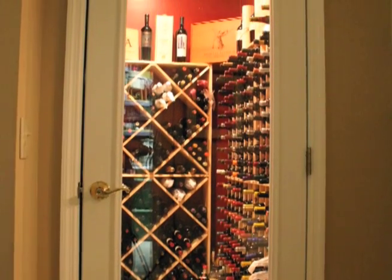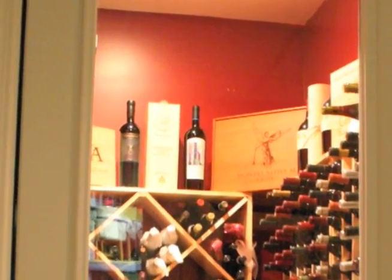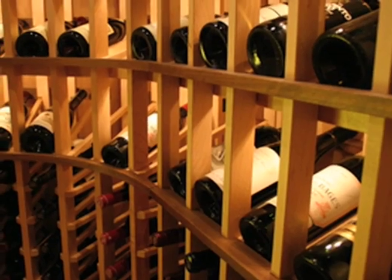In addition to choosing the right door, you also need to pay attention to the type of lighting used in your wine cellar. There is some concern that ultraviolet light will harm wine for long-term storage. So you want to make sure you don't use ultraviolet lights in your wine cellar. Do you use special types of lights, like fluorescents versus, I guess, incandescent, or? Right, for accent lighting, we normally use LEDs.